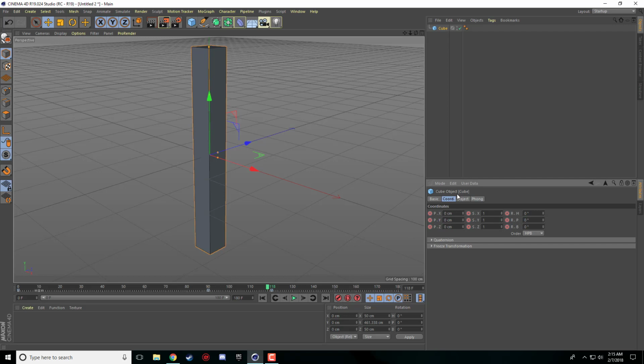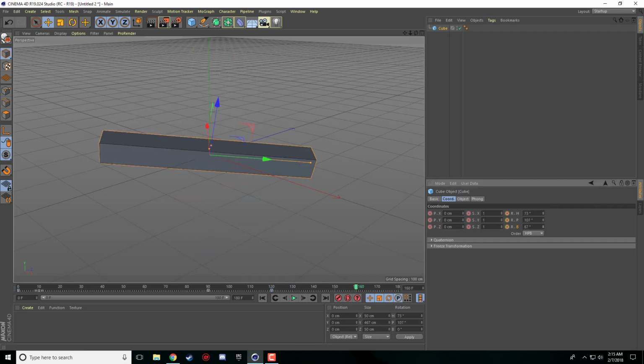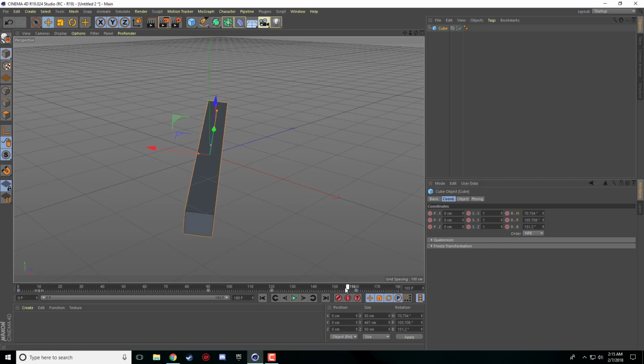You can also animate the rotation of the object using the same way we did the size, but with our coordinates under the cube object. So if I just choose some random rotations, I can hit those buttons, and now it's recorded.